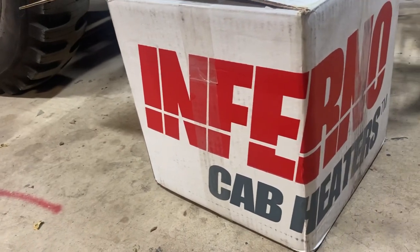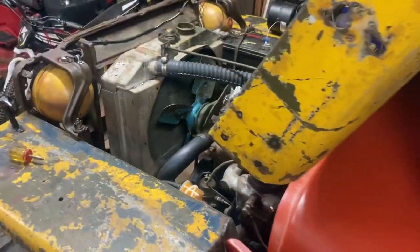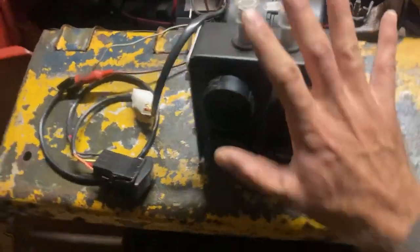It's 2022, there's better options out there, so I'm going to try one. We're going to try an Inferno cab heater. These are cool little heaters — I just found them through a Google search. They're really designed for side-by-sides and bobcats and things like that, but that's basically the same thing as the Jeep. We have a very small space that's not insulated or sealed up very well, limited space, small coolant capacity. Look how tiny this thing is — it's smaller than my hand in pretty much all directions. It's a very compact unit.